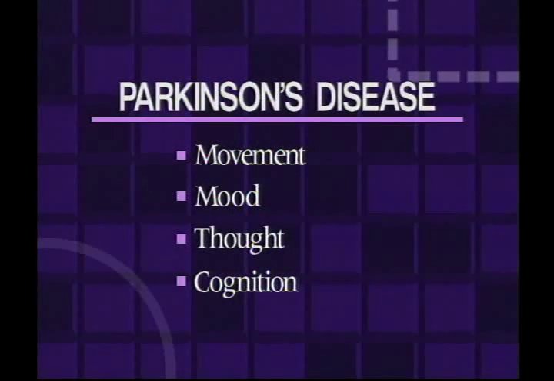These brain cells are very important in maintaining proper muscle motor tone through the extrapyramidal system. These brain cells are damaged in Parkinson's disease, which is why patients become stiff and have problems maintaining proper tone. In fact, Parkinson's disease is a disorder of movement, mood, thought, and cognition. We tend to think of Parkinson's disease only in terms of it being a disorder of movement, but in reality, it's much more.